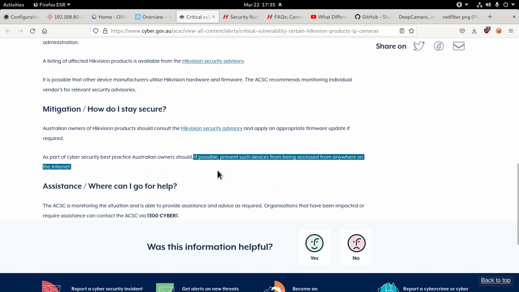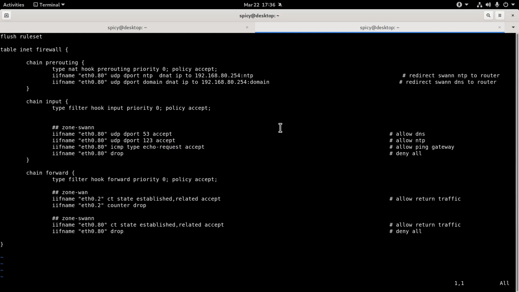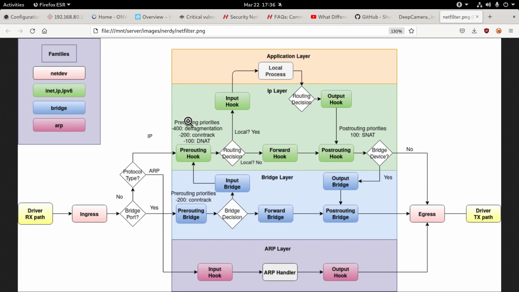Now that's good and well from the internet, but the problem is this could still try and head out, which is always the problem with these things. So what I'll just show you is a snippet of my firewall in relation to this. Now this isn't my whole firewall, it's just this bit. And as I show you this, I want you to keep in mind the good old netfilter diagram. So I'll just show you that again.